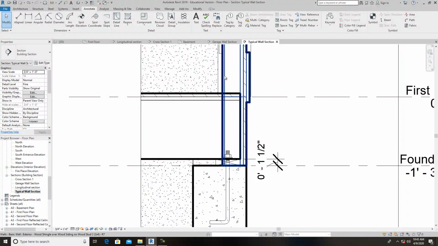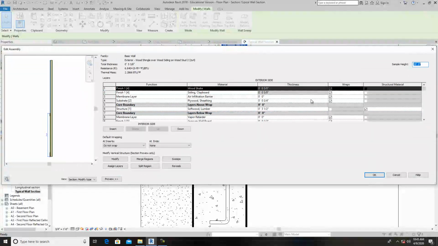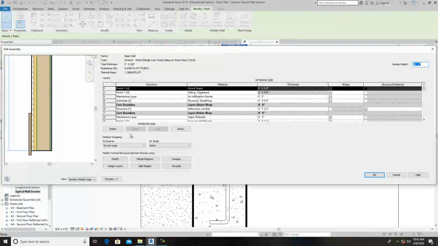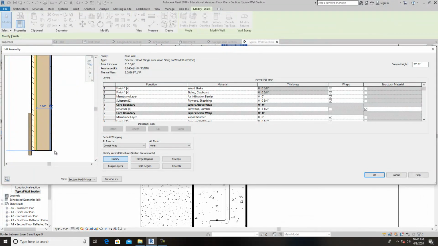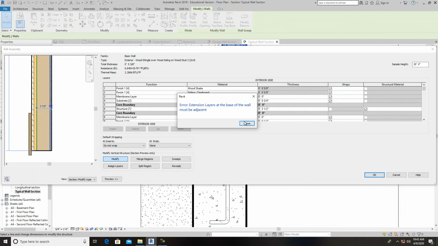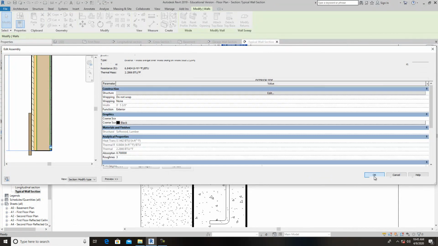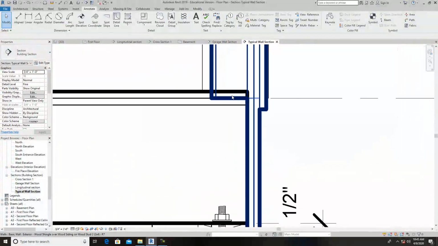And I don't want that. We gotta go back and edit that because it brought my wall stud all the way down, and I do not want that. So click on it again and modify. Click that and lock that back, and hit OK on that. Lock that one back. Alright, see, it brought that back up there where I wanted it at.